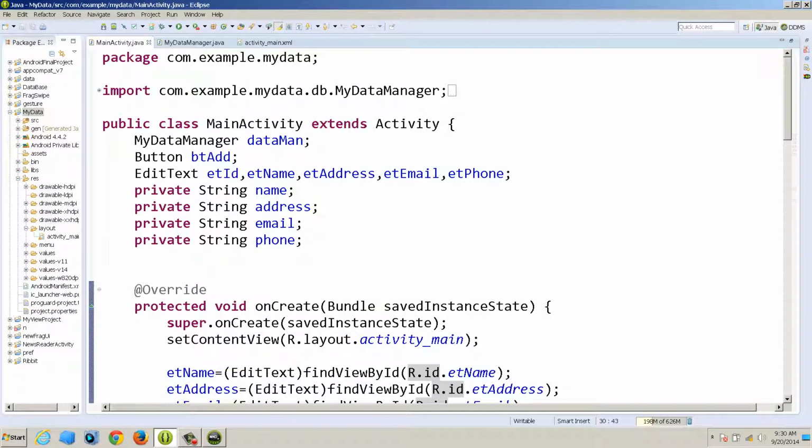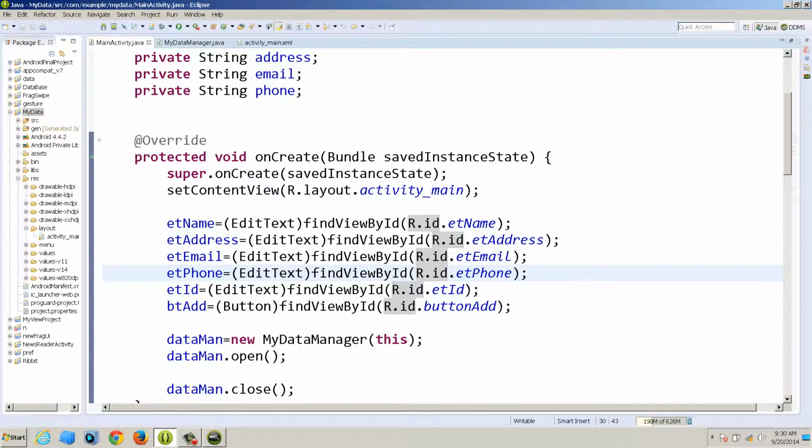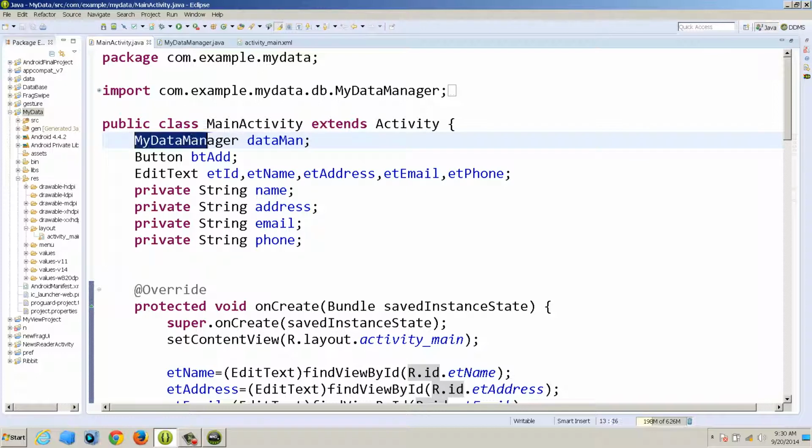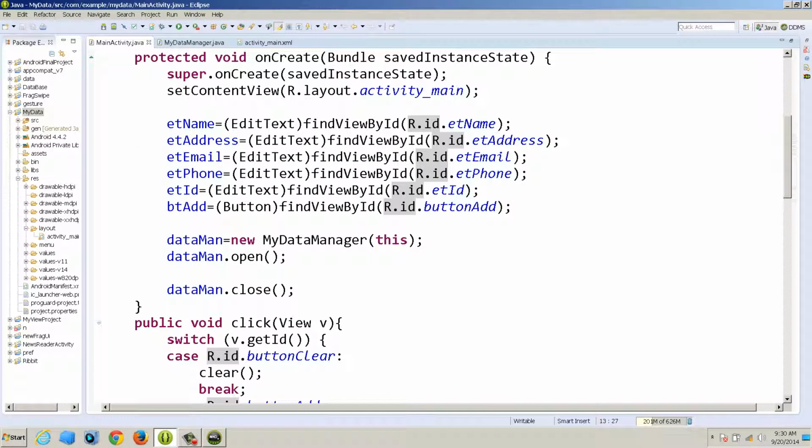Here in onCreate, I already have this database manager, my data manager, and I'm opening and closing it.